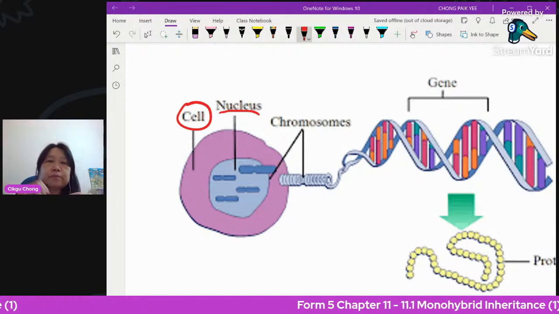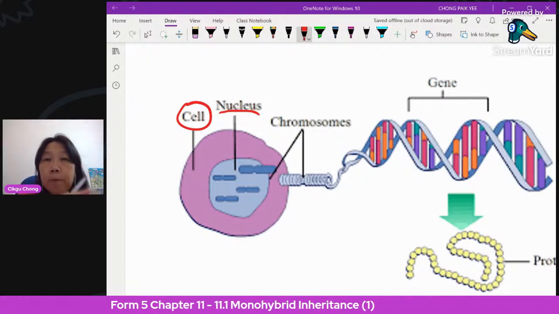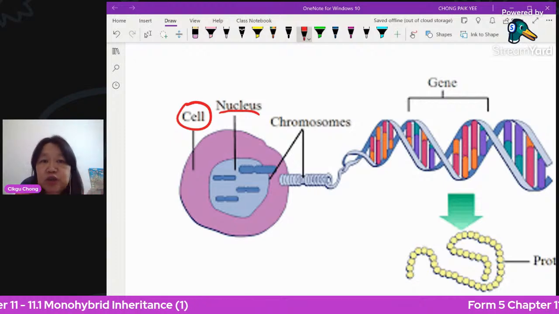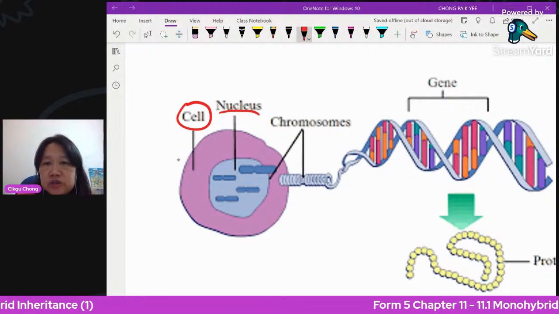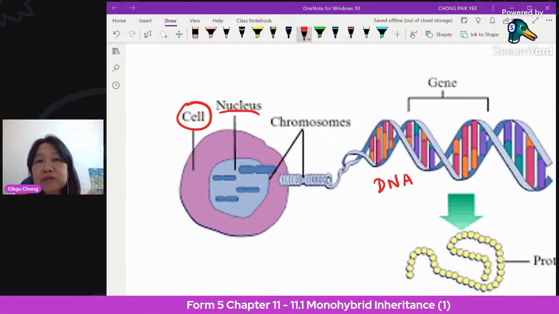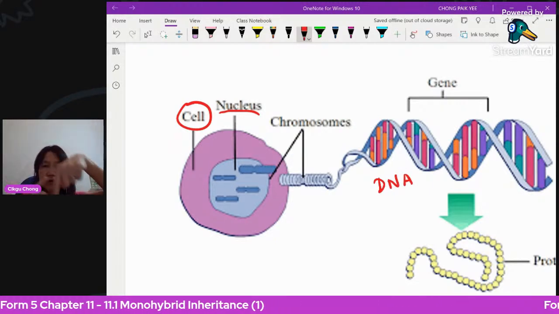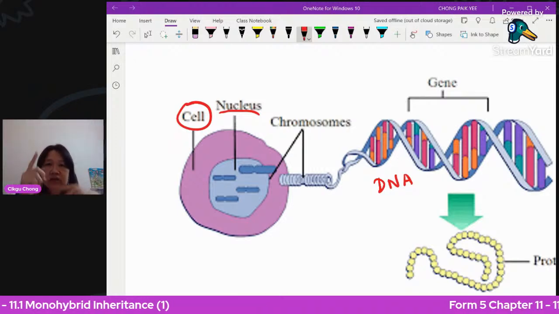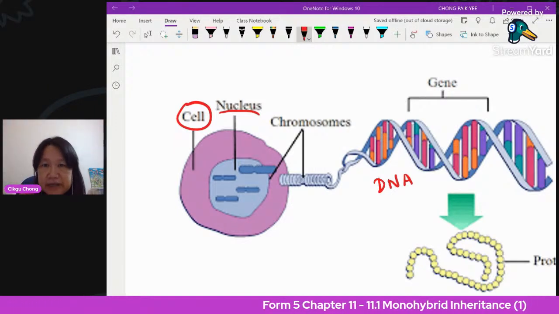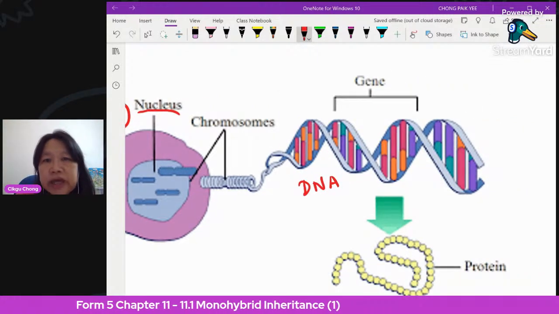When you magnify and go into the chromosome, you will see that when you open up the tightly coiled strands of chromosome, you will find your genes here. This is your DNA molecule, which you learned is a double helix. There are two strands, called polynucleotide strands, and they intertwine with one another. And this is the location of your genes.